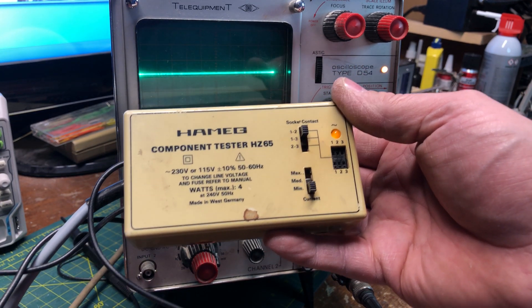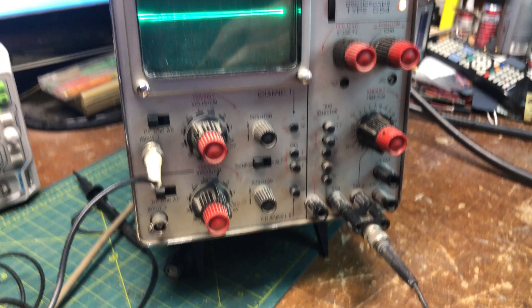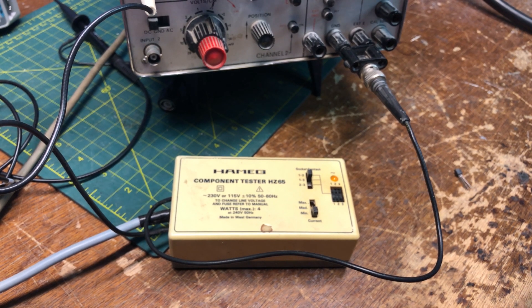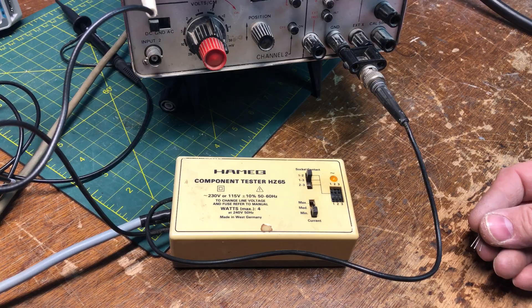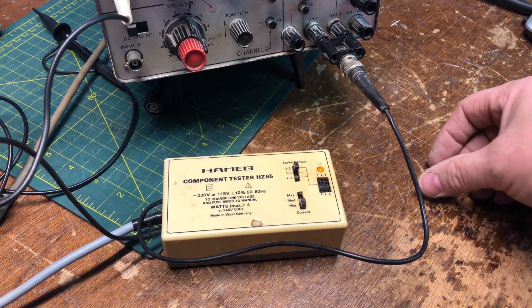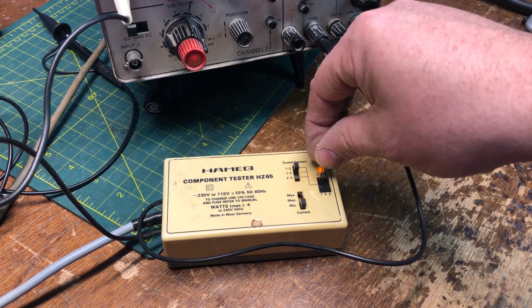So stick around to find out more. What this cute little apparatus does is it'll tell you whether or not your capacitors, transistors, or resistors are working. It's a pretty crude way of testing the value of a resistor — it doesn't really give you any kind of readout other than just a line. For transistors it's kind of handy. So here we have a basic transistor.